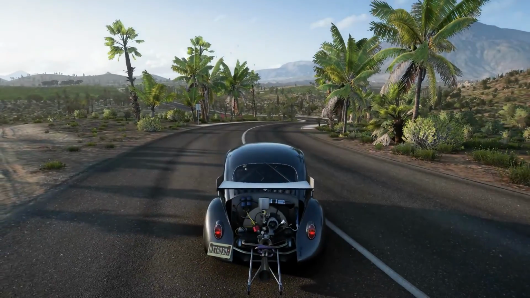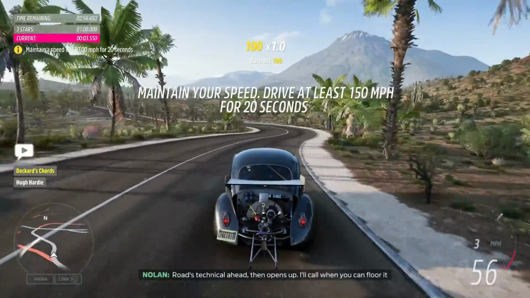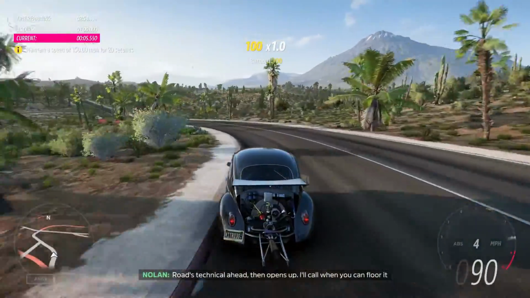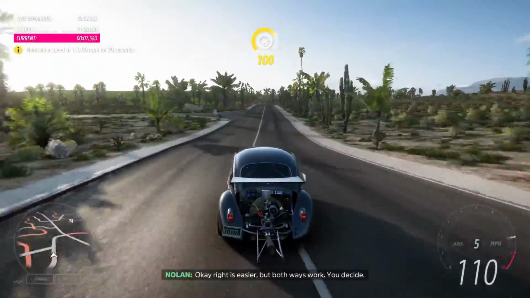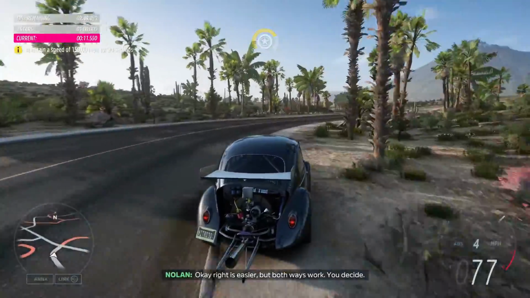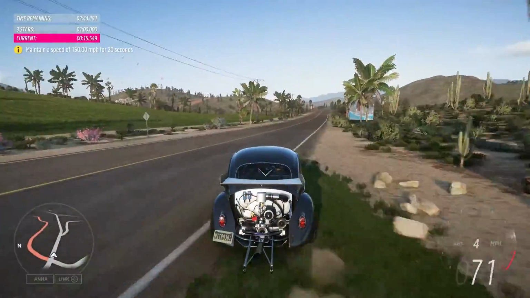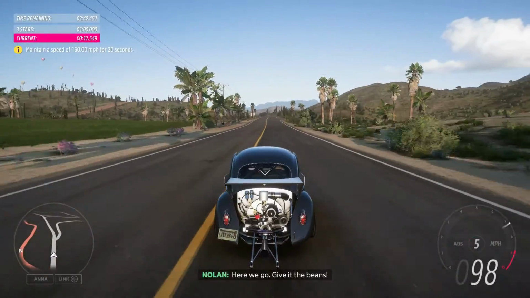He about to feel some G's. Now he's here. Right, keep your speed up. I'll call the route. Road's technical ahead. Then opens up. I'll call it when you can board. Okay, right is easier, but both ways work. You decide. Here we go. Give it the beans.